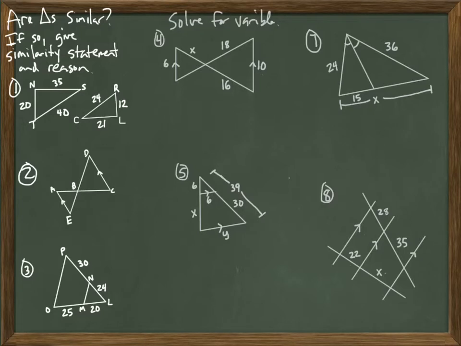First set of questions here. Are the triangles similar? If so, give a similarity statement and the reason. Now, the biggest trick here, even if the diagram's not given to you, make sure you match up the biggest to the biggest, the smallest to smallest, the medium to the medium. So 20 and 12 are the two smallest sides. Their ratio together, 20 over 12, reduces down to five-thirds. Now go to the medium ones. 35 and 21 also reduces down to five-thirds. And then the biggest ones, 40 and 24, reduces to five-thirds.